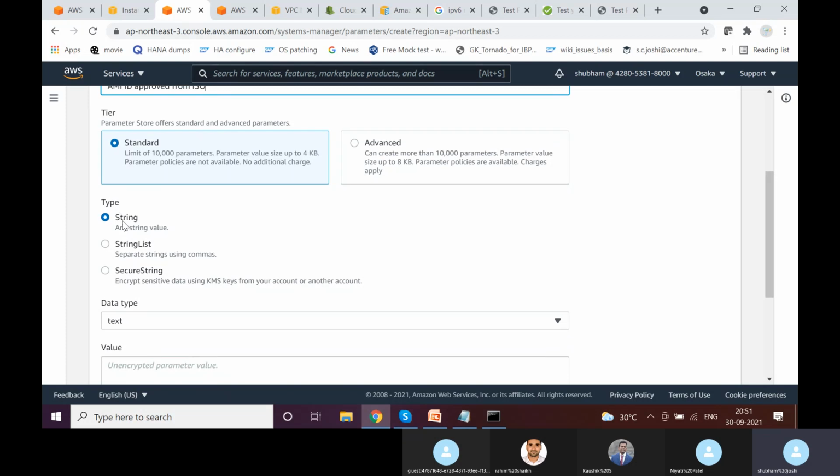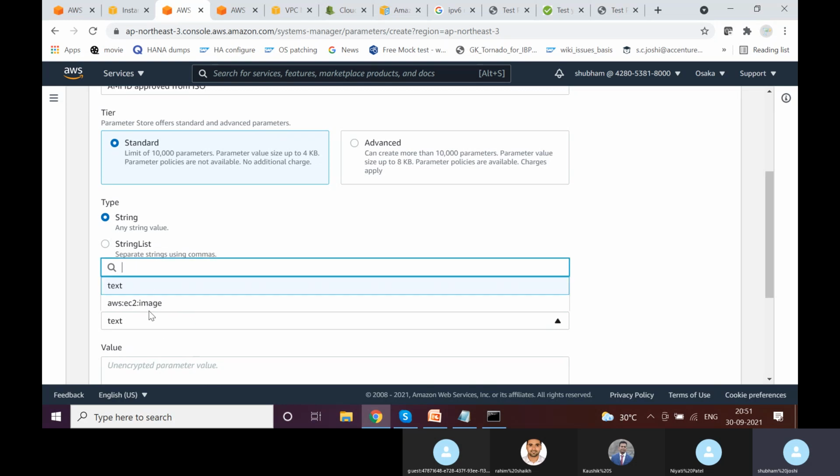Now what is the type? The type is string, string list, or secure string. If you want to encrypt that value, then wherever AWS is storing it, it will store it in encrypted format. Of course, when you view it, it will be decrypted. Okay, in my case the string is fine.